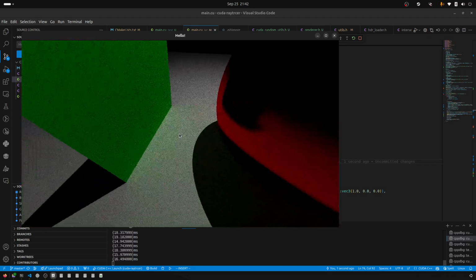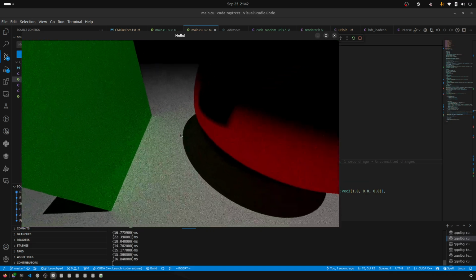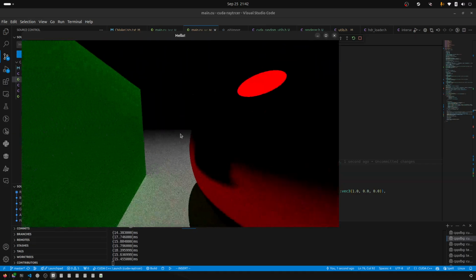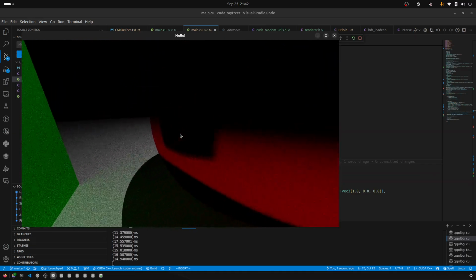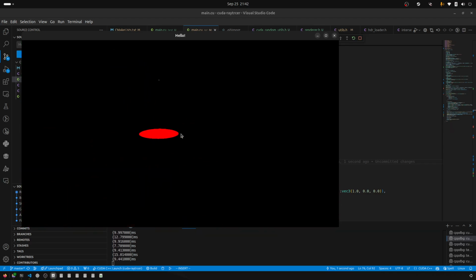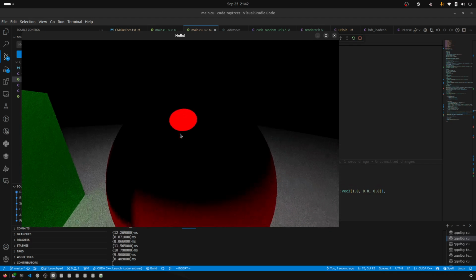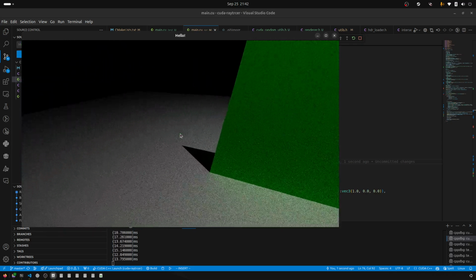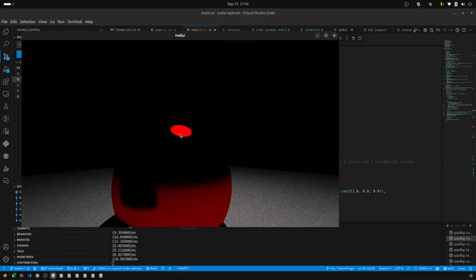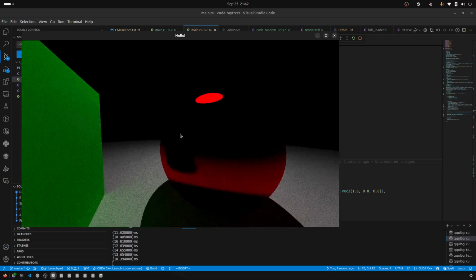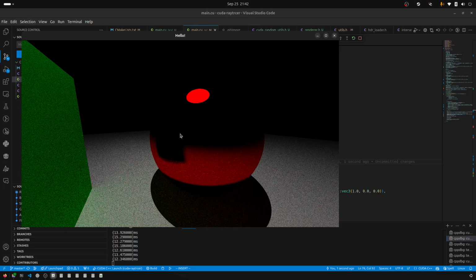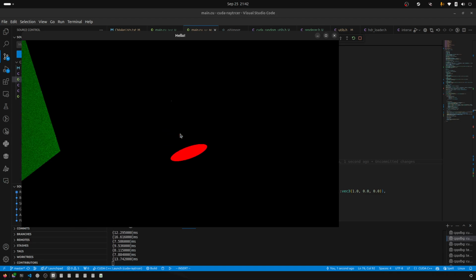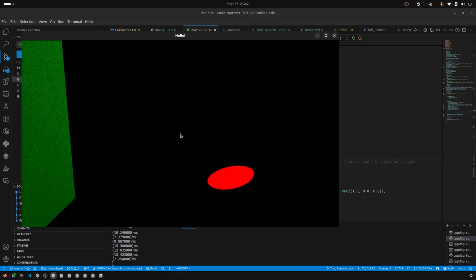You can see the shadows are sharp, so it's definitely taking that into account, but this BRDF isn't being calculated right, which is fine. For the most part, it looks mostly accurate, kind of, except for that. I have to fix that. It has to do with next event estimation. I haven't properly implemented multiple importance sampling, and my BRDF isn't the most realistic thing on the planet. I just mix between a perfectly diffuse and a perfectly glossy reflection, and tried to make that work, and it kind of works, but at the same time kind of doesn't because of that. But you can see there's a little light, it's going around in circles.